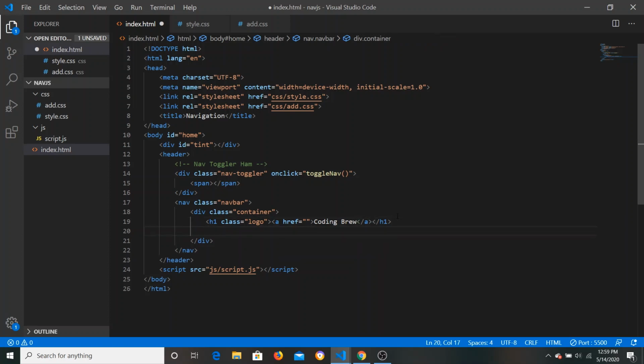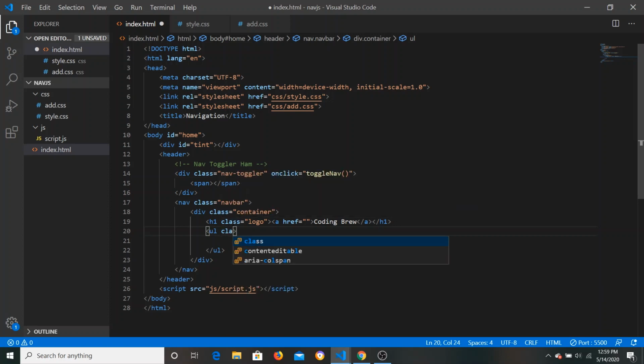So now below this, I'm going to create an unordered list. I'll open it up, and then I'm going to give it a class of nav side panel.